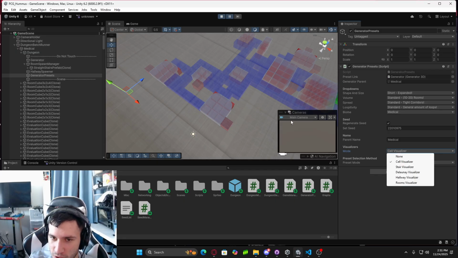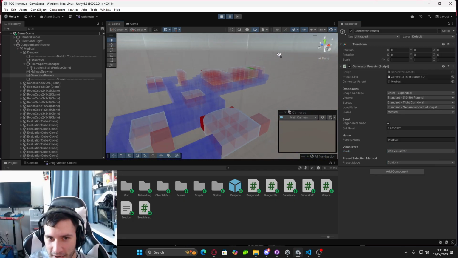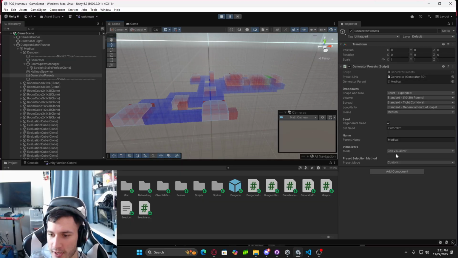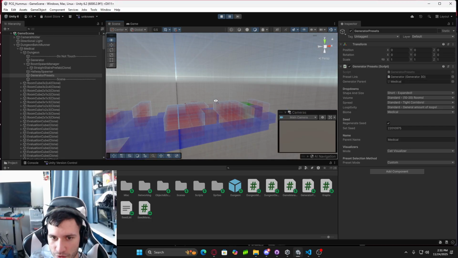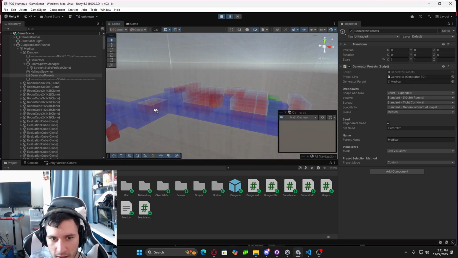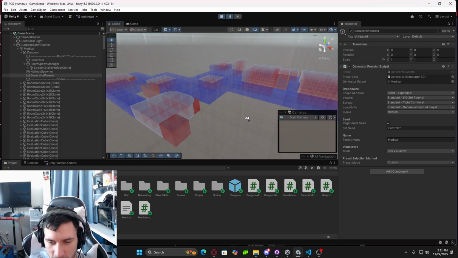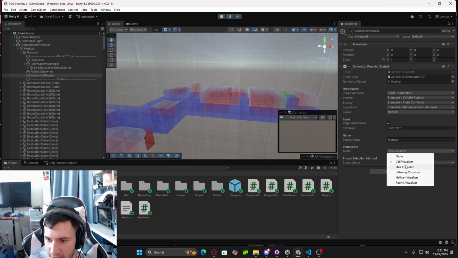Now this is my visualizer. As you can see, this is how I debug everything, make sure everything's working. Blue is hallways, red is rooms, and green is stairs. Now let's say I want to look at my stairs.